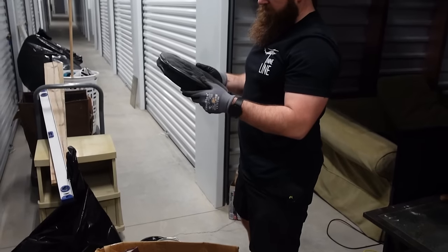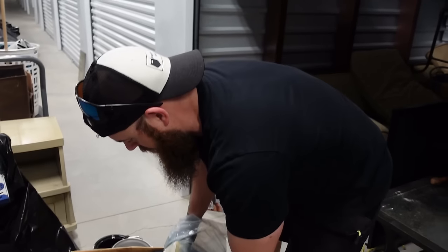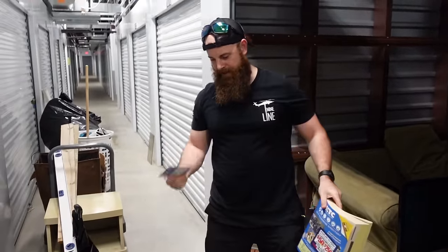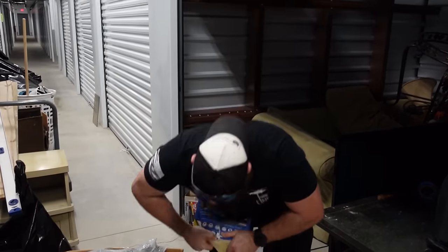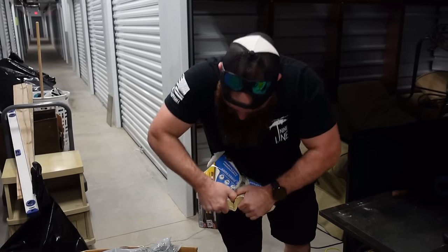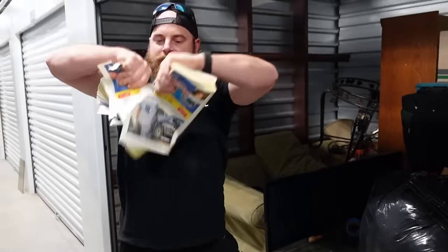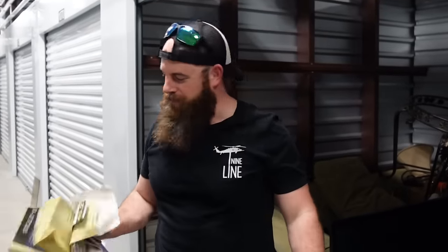Oh, it's a pedal seat - that's a nice seat. Remember back in the day, I was strong enough to rip a telephone book in half. We're gonna see - this was in my younger years, my 20s. Now I'm 38. Can I still rip one in half? It's not as glamorous as I used to do it, but I could still rip one in half. I need to take a break.